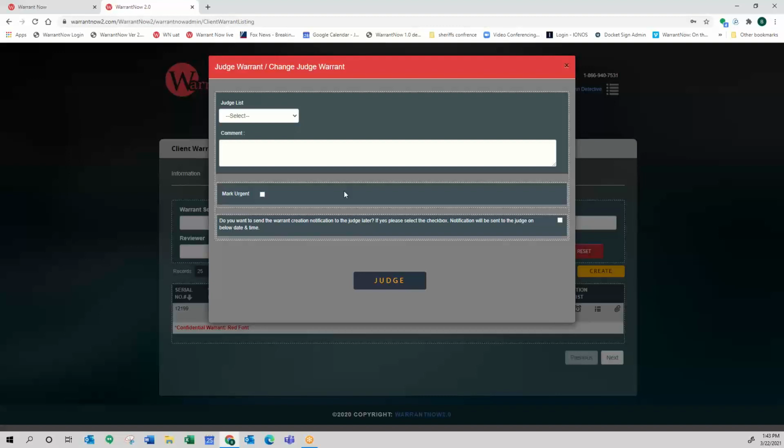Now, yeah, we do allow you to change judges just like before. We've got on-call judge in here. We've got judges away in here, different things like that. But this way, if I'm going to send the warrant today, I know that Judge B is there and Judge B is taking warrants. So it loosens a lot of that different things you have to do. So I'm going to go ahead and send it to the Baldwin judge.